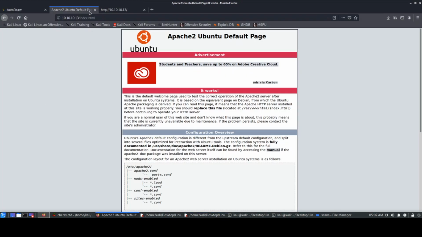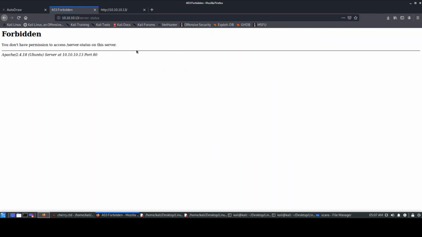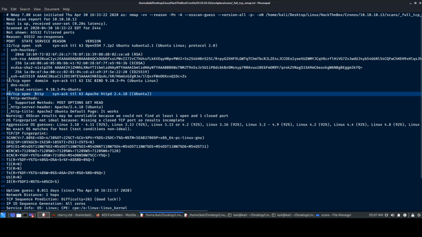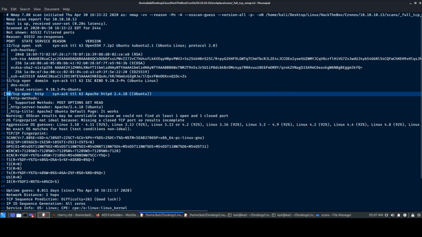Sorry, we have server-status. Obviously we have a 403 permission there, that means it is not accessible. So we have 403, we do not get anything. You can go and check out the medium scan result as well, but there's nothing much to find there. We could try to brute force SSH, but that should be the last case scenario when there is nothing else to find. So we have checked port 80.